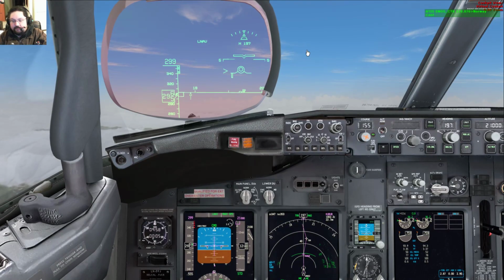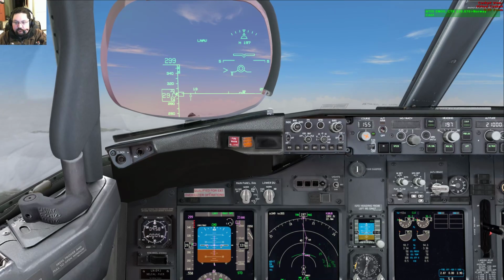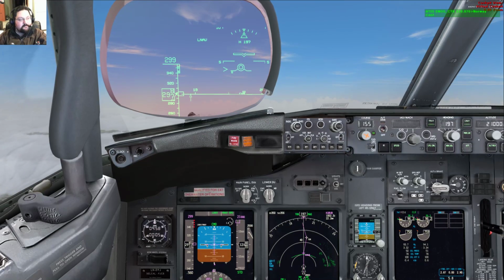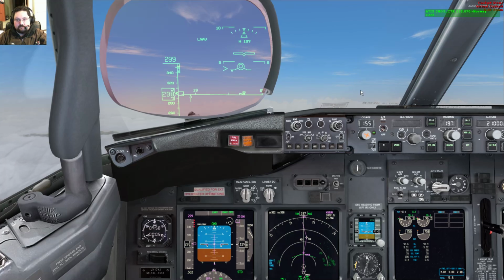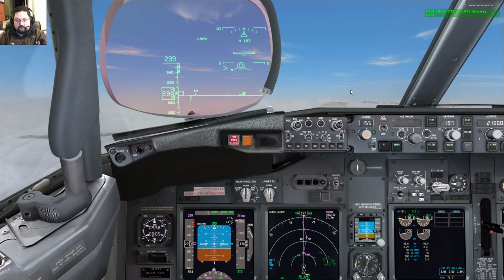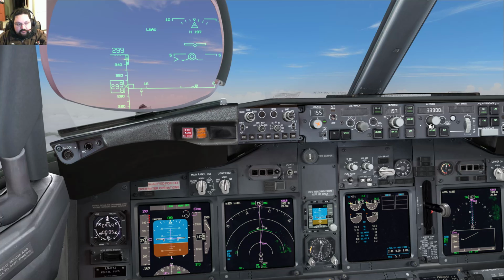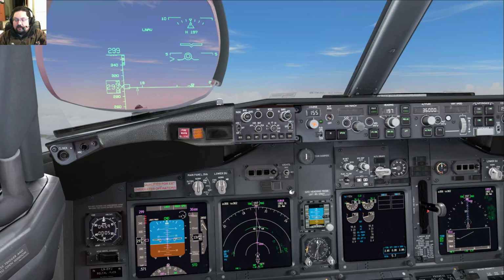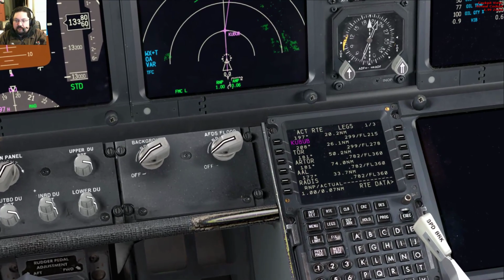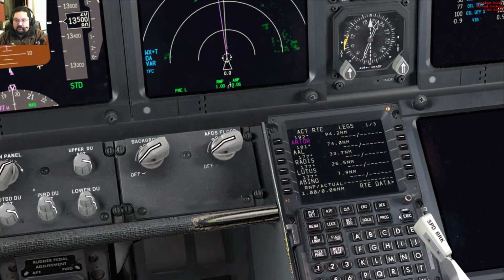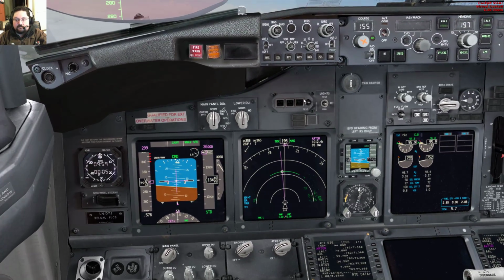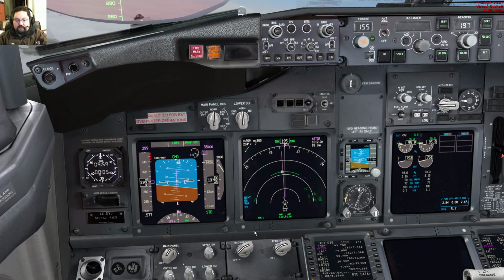Norway Control, North Shuttle 1126 is climbing to flight level 210, leaving flight level 125. North Shuttle 1126, Norway, hello, climb flight level 360, direct Aerosoft. Flight level 360, direct to Aerosoft, North Shuttle 1126. 360 set, Alator, there it is. Direct to Alator, North Shuttle 1126.